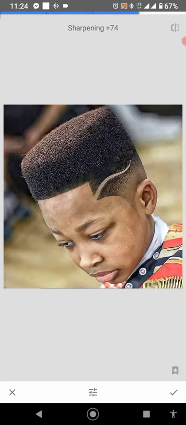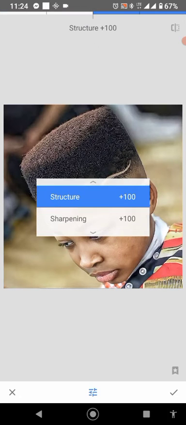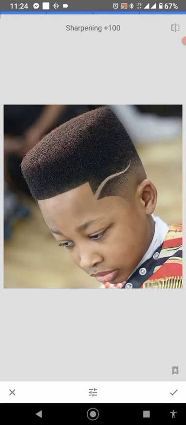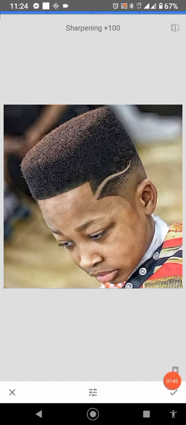I can also reduce it to 70%, but observe carefully, the picture is too sharp. I leave it at 100%. Then click this. Good. When you are done, click this.